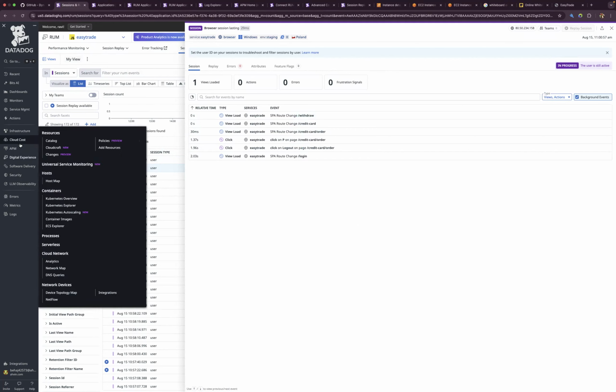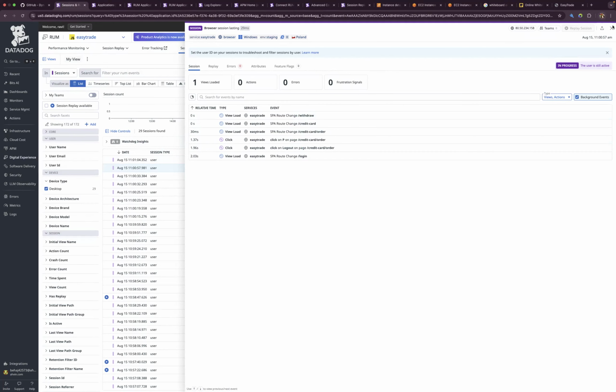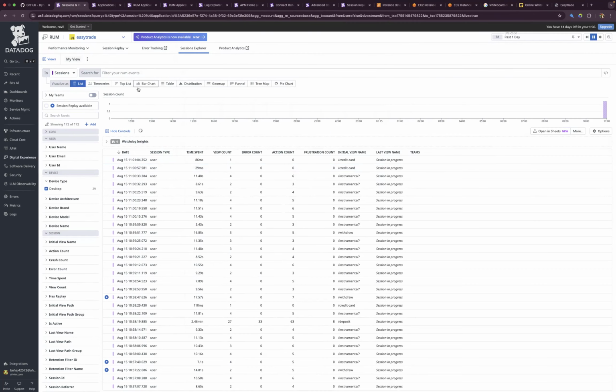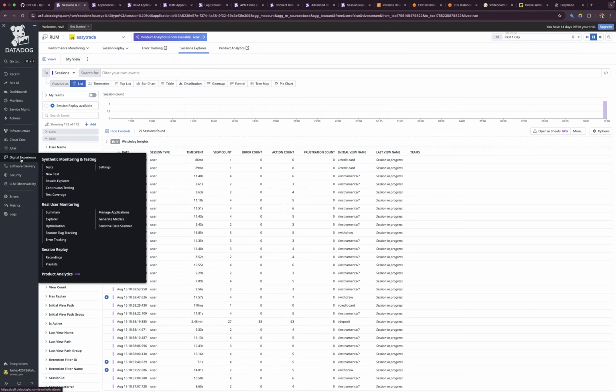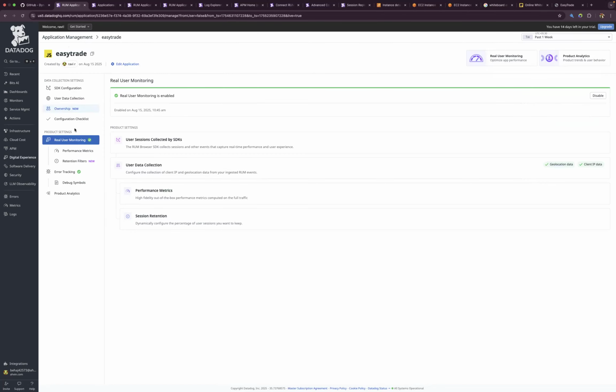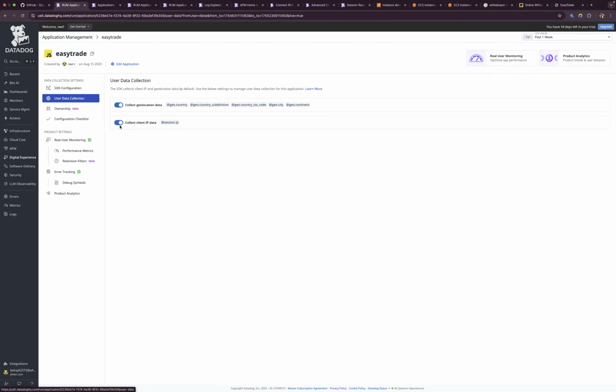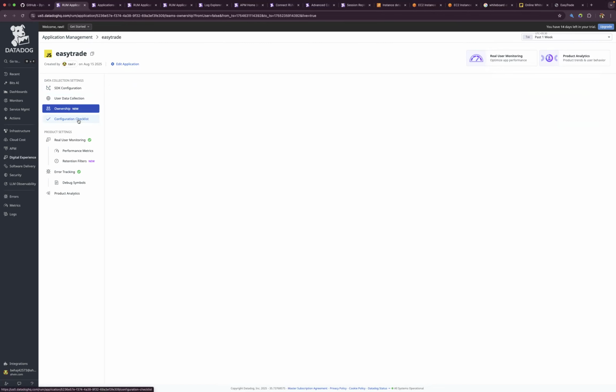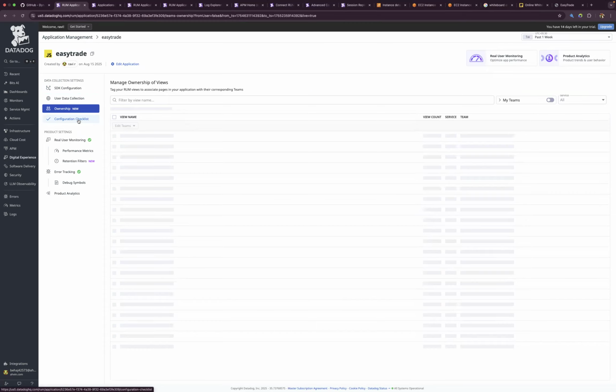So this is the way you can enable your APM monitoring, real user monitoring, all those things. This is your application, JavaScript. If you go one step back, user data collection, these are the data getting collected.